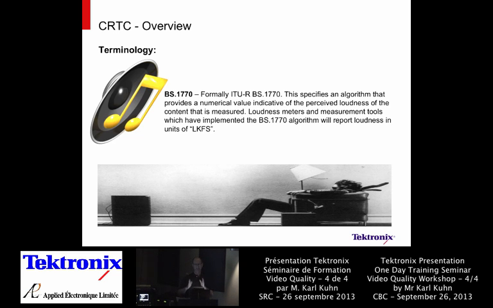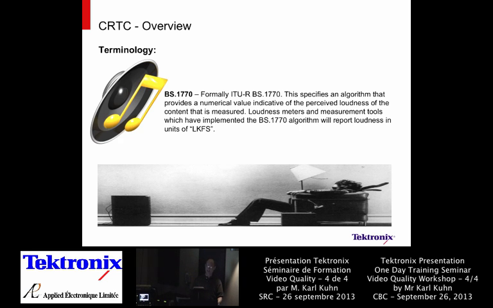Our survival on this planet is based around the human voice frequencies, communicating. That's how we got to where we are today, by sharing from generation to generation what we know. You know, hey, watch out for that woolly mammoth coming up. Oh, okay, fine, thank you, I didn't see it. That's how we survive. So the human voice is where the brain is the most sensitive. Off to the side, we really don't hear as much as we think we do because our survival is not that critical. So with that said, 1770 takes into account the characteristic curves, the resonant frequencies of the skull, and how our brain processes sound. So that is loudness. Loudness is subjective. What's too loud to you might not be loud enough for me. But still you need something scientific and repeatable based on how human beings process sound.